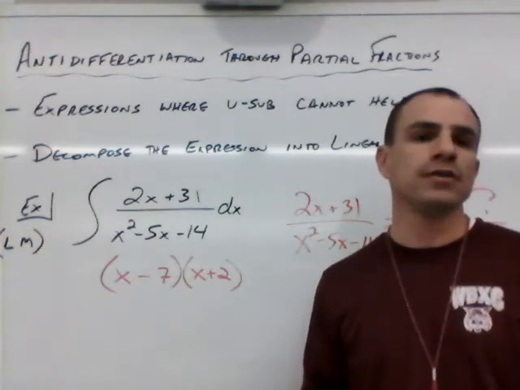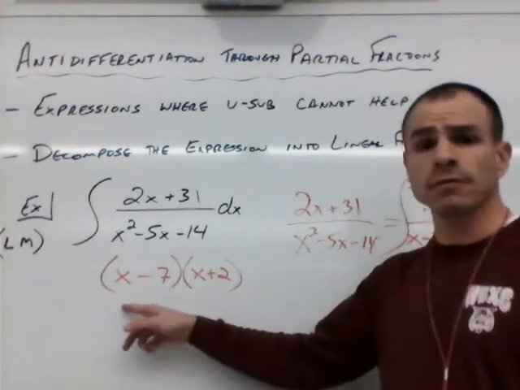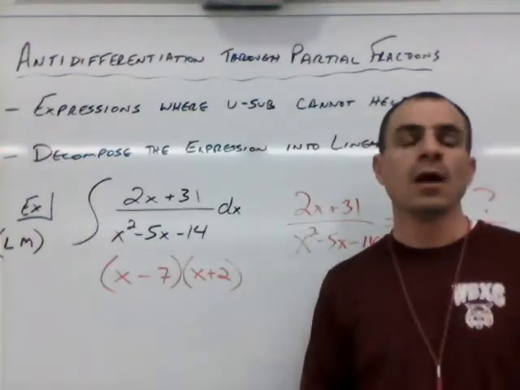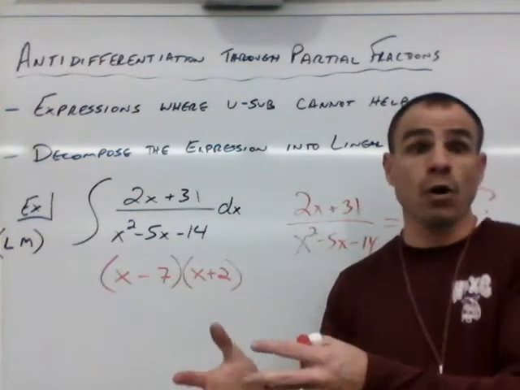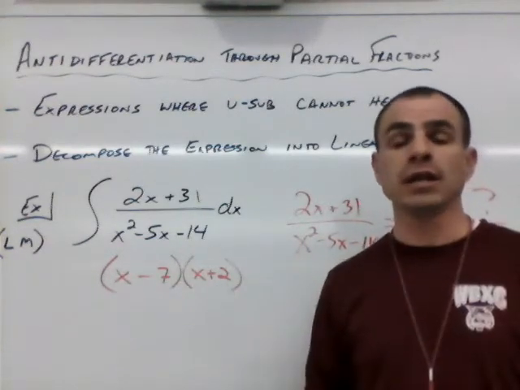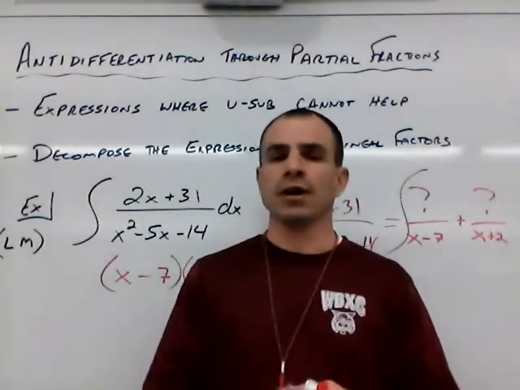There could be more than 2, but on the exam usually they give you 2, and sometimes they actually even factor it for you already. Sometimes you have to actually do the factoring like we just did. But you're going to take that more complex denominator and decompose it into two linear denominators that are connected through addition, and then we do our antiderivative.